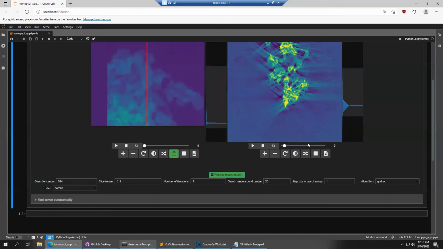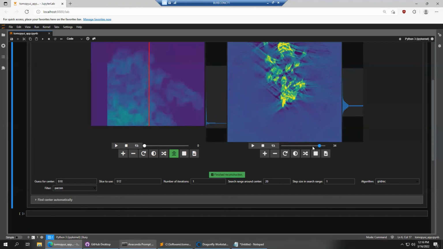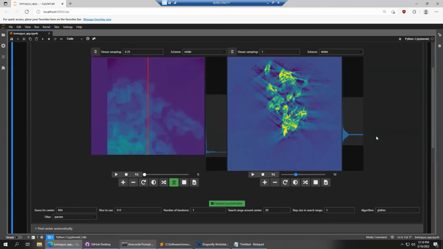And I forgot to mention this, but one thing that you can do is you can take your first data set, your raw data set. It's probably going to be super jittery, and so the reconstruction and the alignment might not be perfect. Right, so that's why you're doing this alignment in the first place. But because you're doing the alignment by reconstructing a jittery data set, those reprojected images that you're comparing your raw projections to aren't perfect either.